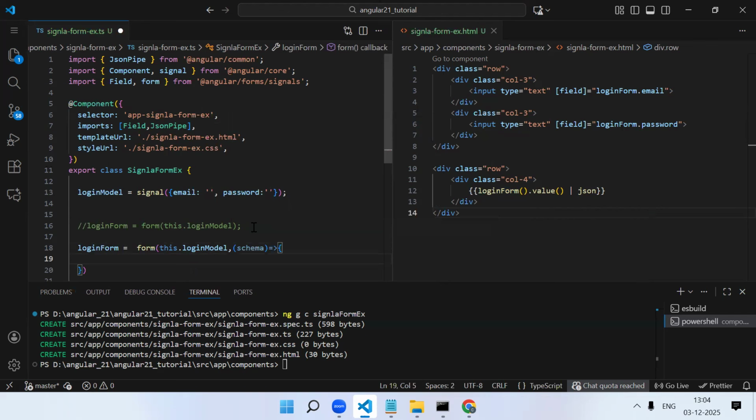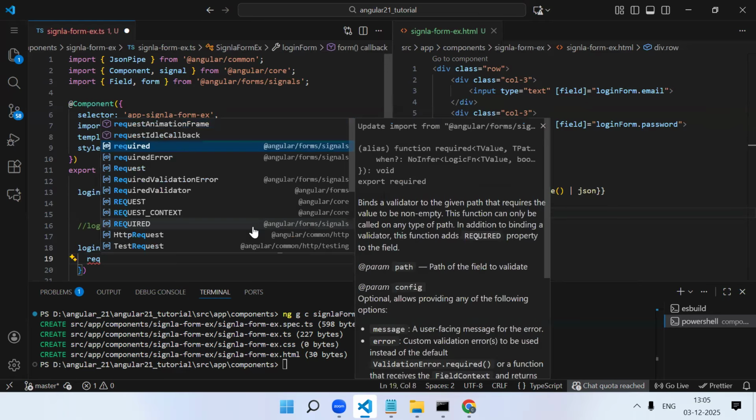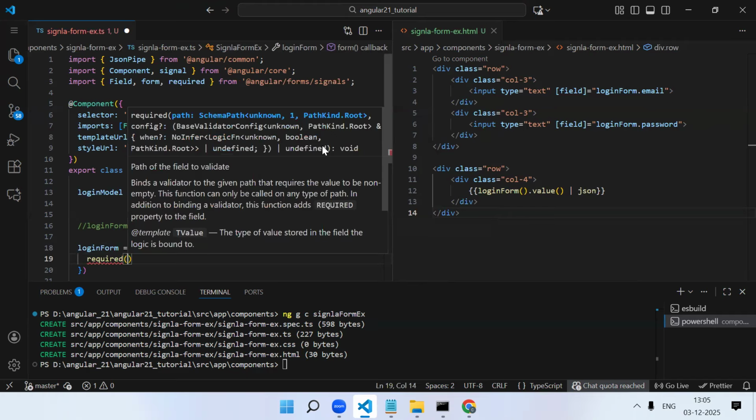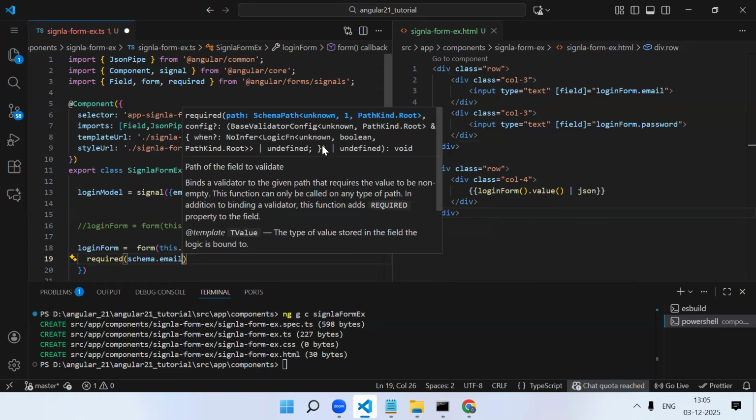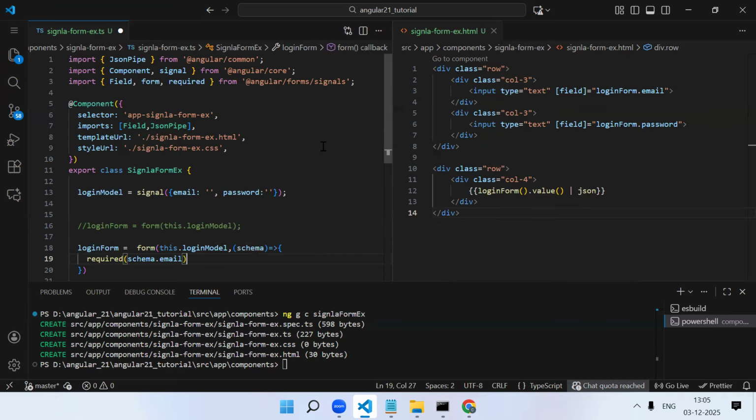It is similar to reactive form, but the way of writing is something else. First you specify the validation rule and which property you want to add it to. So let's say required. See, it is coming from signal. Okay, required. Now from your whole form, which field do you need to add this validation to? So schema dot email.